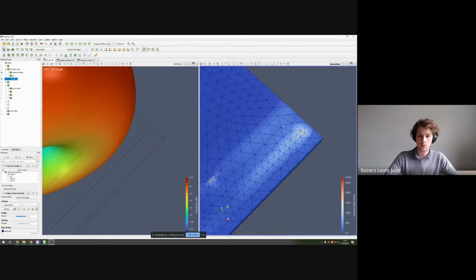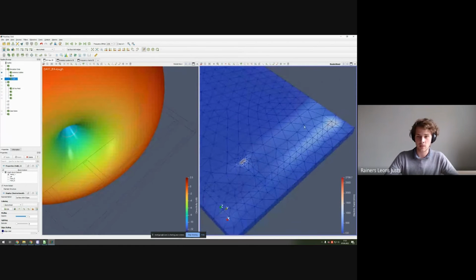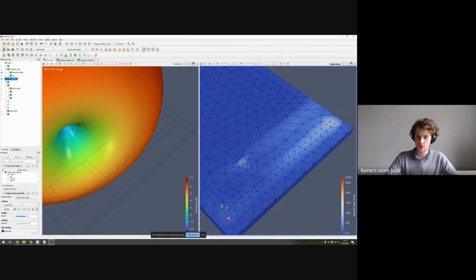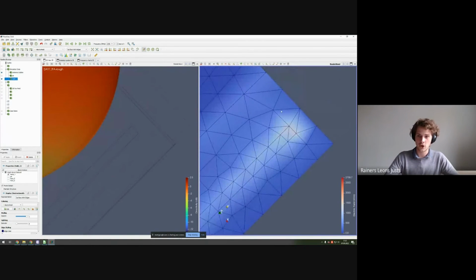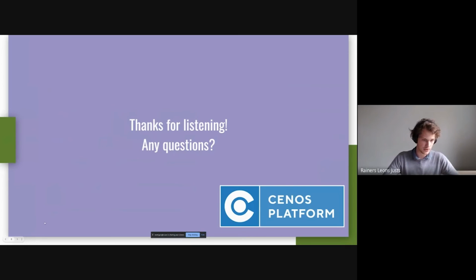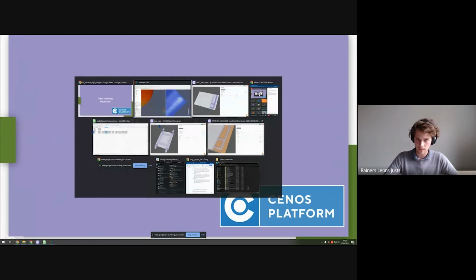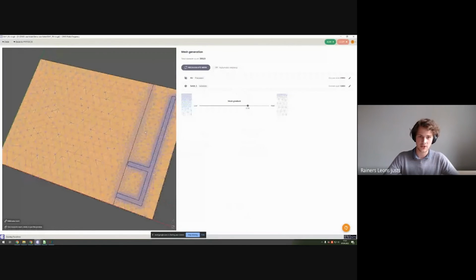As you can see, we can see the same exact mesh that we saw beforehand in the mesh generation screen. If you can see that there are large elements where there is some E-field distribution, you might have to perform some manual mesh refinement. And that is exactly what we did in this case.